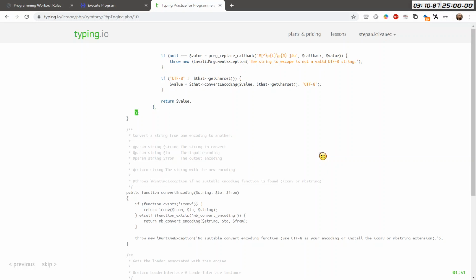It's common. Function convert encoding string to from, if function exists.